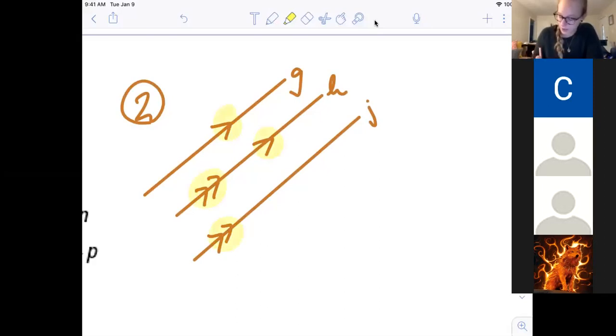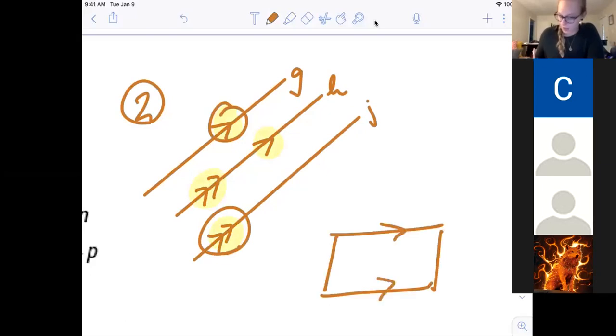Good. So what's the double arrows? It's just another way to do parallel. I know that G and H are parallel, but H and J might be a different parallel, so I do a second arrow. When we get into 4-sided figures, we'll do one arrow for one direction, and then I can do 2 arrows on the other one to show that these guys are parallel, in 5 years when it shows up.